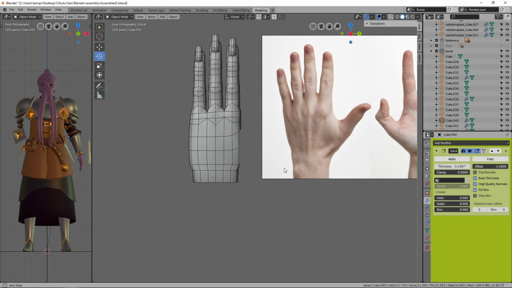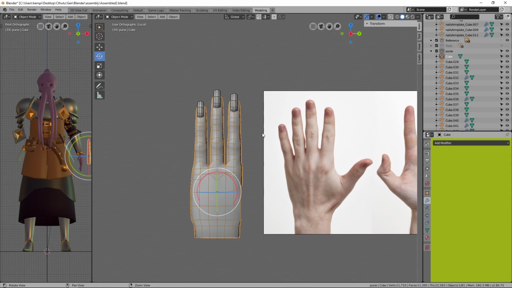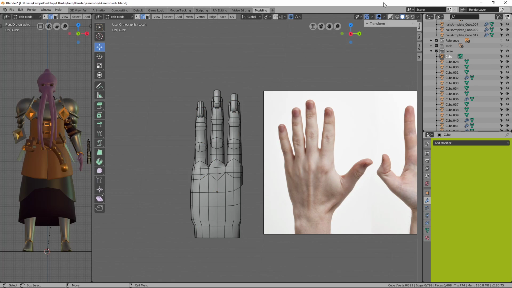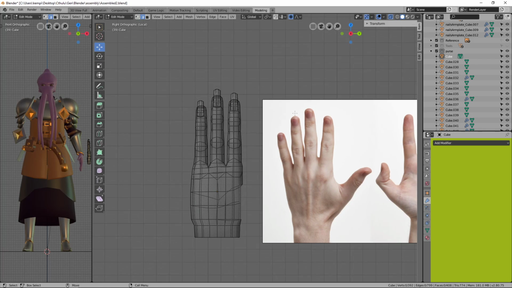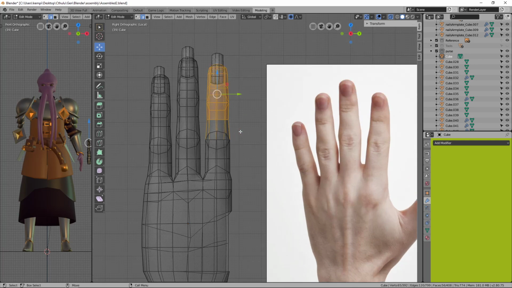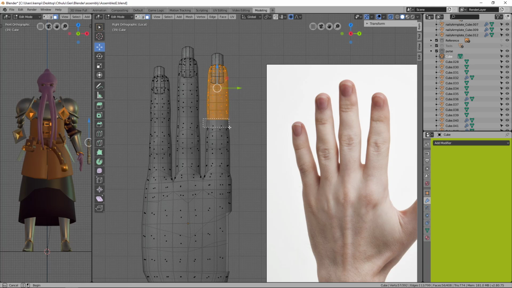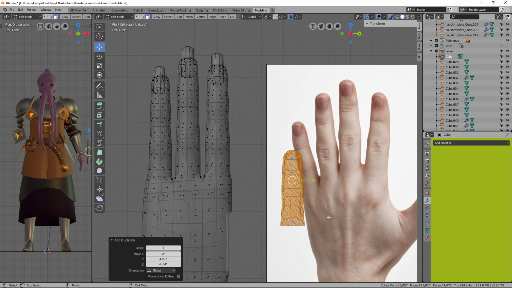How do I give you a thumb? Could reuse that part. So let's do that. Okay.